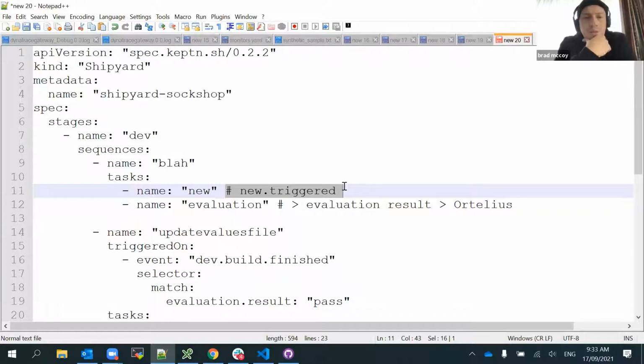And Adam, when you send back the event to say that it's finished, that's just a cloud event, right? Yeah. Awesome.